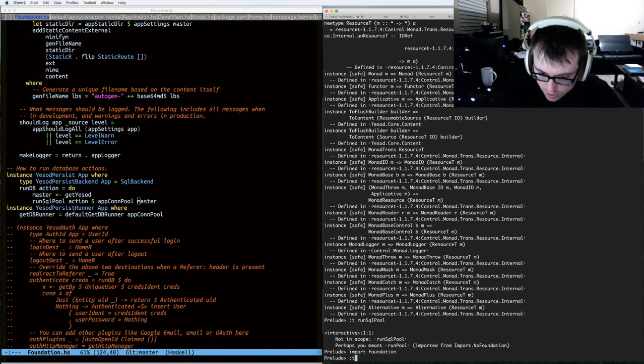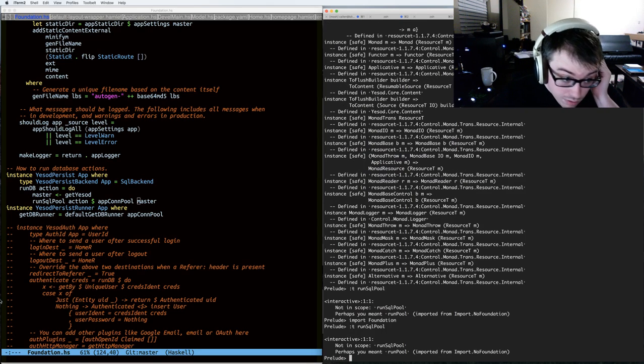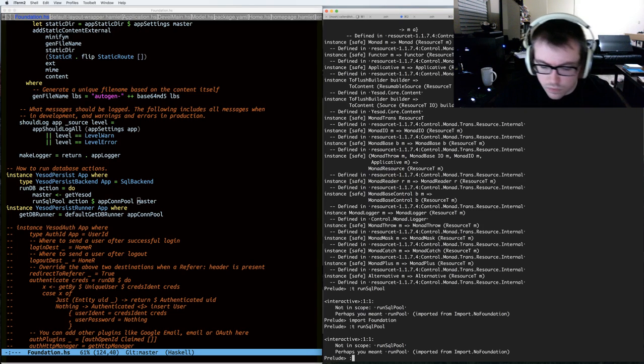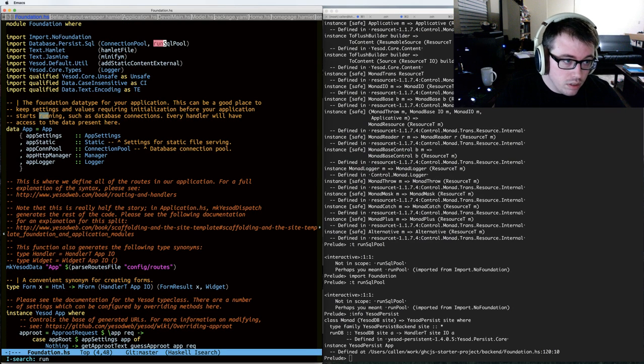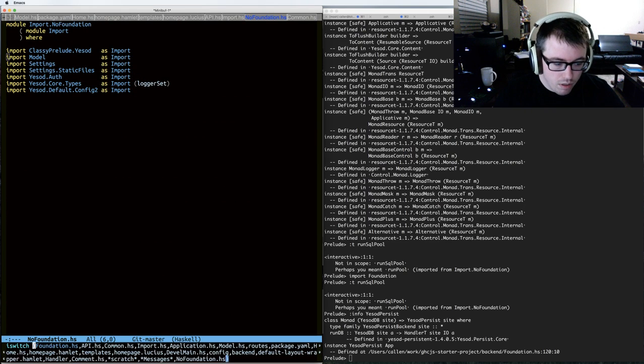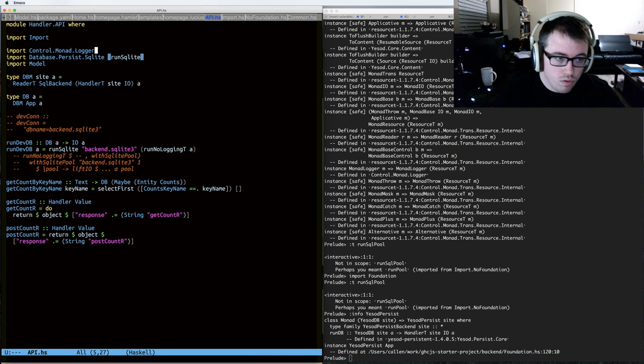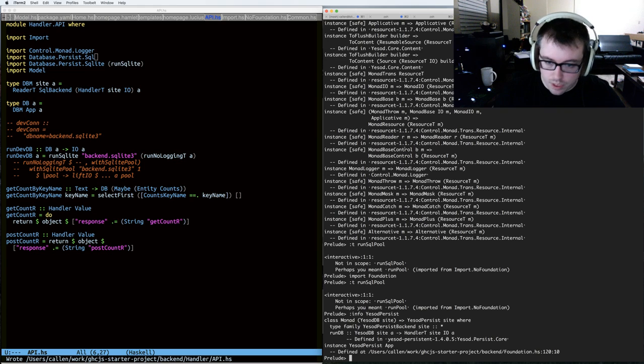Import foundation and SQL pool. I'm pretty certain it's part of Yesod persist. Nope, I was wrong. It's coming from this guy. Alright. We'll just go ahead and dump that there.